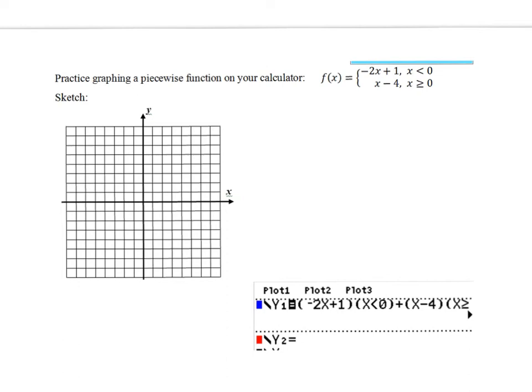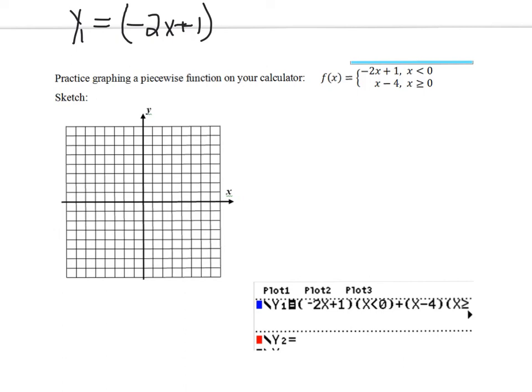Okay, I'm going to write down first of all how we're going to enter the next function using our graphing calculator. So let's go into our y1. I'm going to enter the entire piecewise function in y1. It is possible to use several different functions, but I'm going to put it all into this one y1. Now because I'm doing the next one, I'm going to say parentheses, and my equation is negative 2x plus 1. Now I'm going to begin and end the function with parentheses.